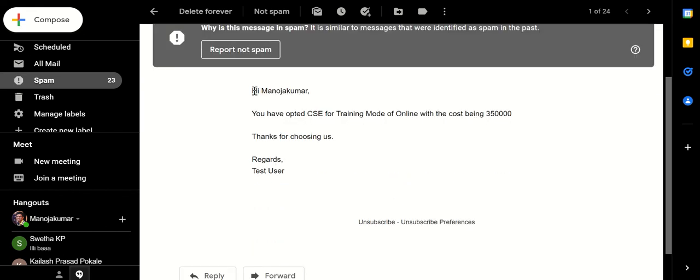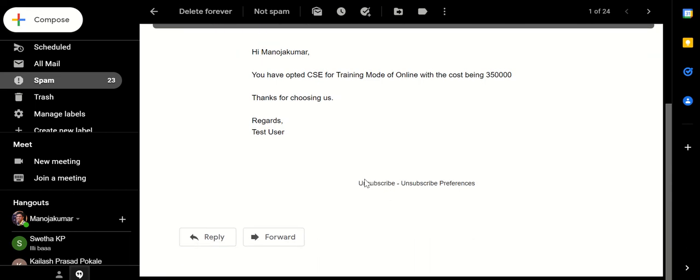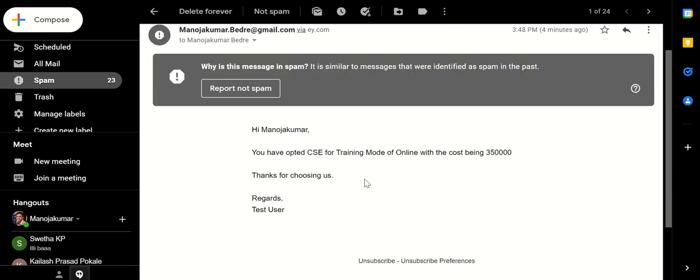Can you see, guys, in my SendGrid template, I had used various variables. Here I had used a user variable. Here I used the course name variable. Then here I used the training category, and then I used the fees. SendGrid automatically took the responsibility of replacing all your template variables by their values, and then it constructed the message and sent it to the user, with the unsubscribe option also. So this is the flexibility SendGrid provides to enterprise systems.